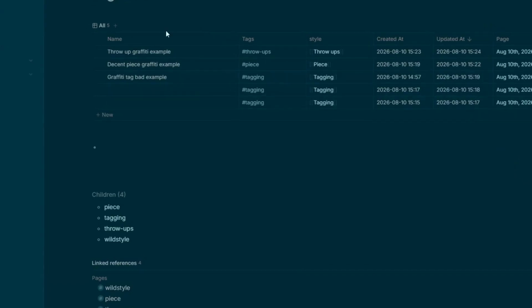So we can see in the graffiti tag table, it shows all of these, and the style is node, so it's taking that node, which is good, and it shows you the individual tags. So when you have an extends, stuff that extends the graffiti tag shows up in the tag.